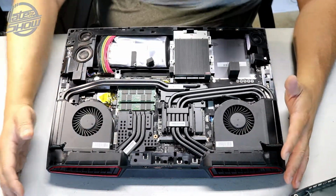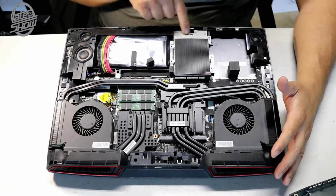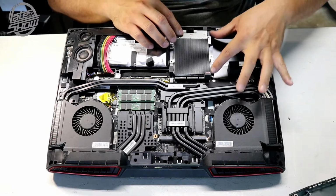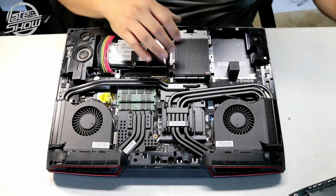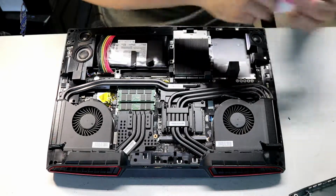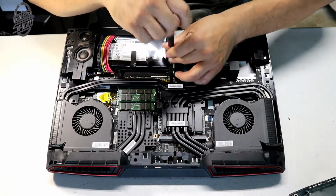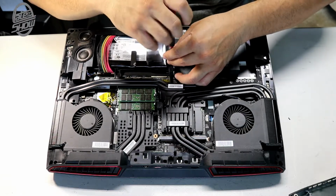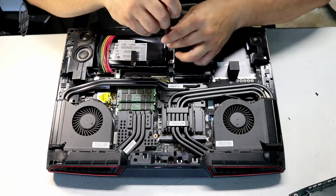Now on top of this, there is a radiator that's protecting one of the hard drives in here, and this hard drive is right in the center of everything right here. I wish I could remove this part of it. Let me see if I can remove some of it, so we can get a little bit more in depth into what's under that hood, what's running on the hard drive, what's holding the hard drive. So we're going to remove this part.